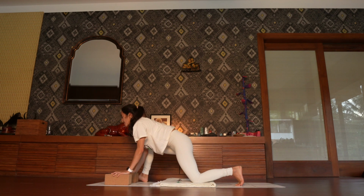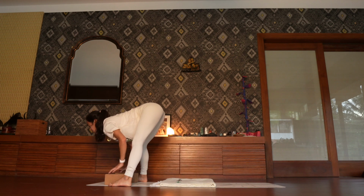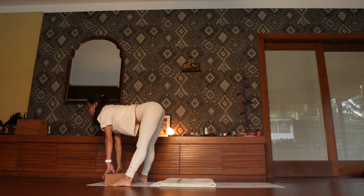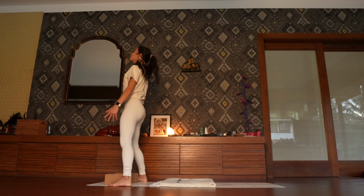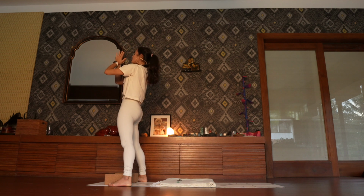As you re-bend through the right leg, step the left foot to the outside of left hand, you fold. Halfway lift, inhale, flatten your spine. Exhale to fold. Inhale, root to rise, Urdhva Hastasana. Exhale, hands meet at heart center, gratitude.